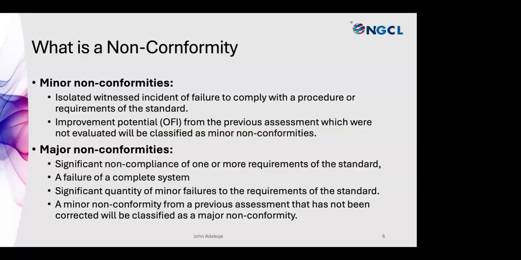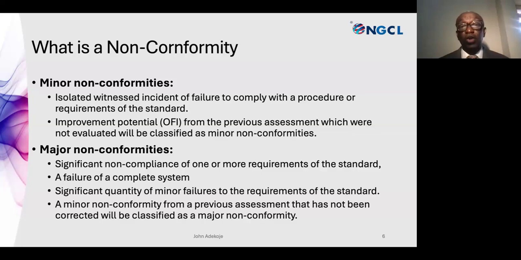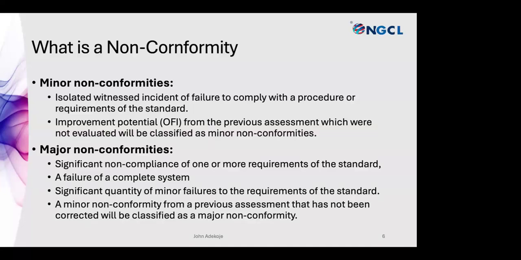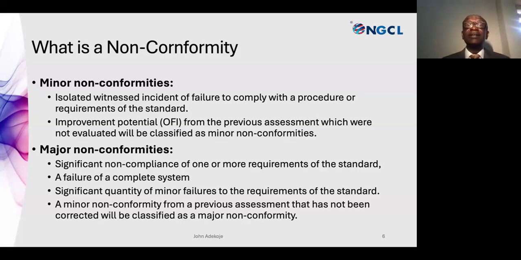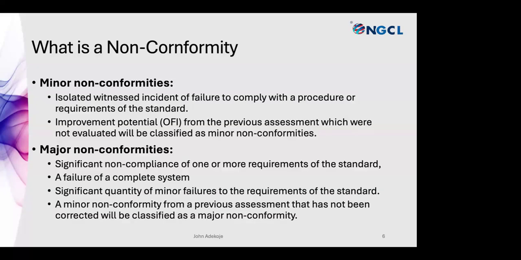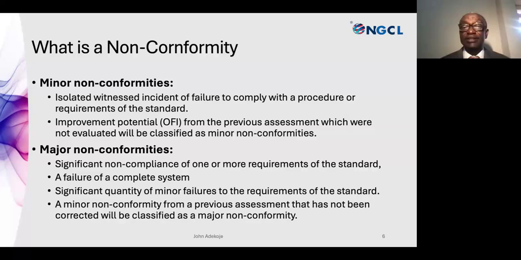If there's a failure in what you have documented that you will be doing, you are the one that said you'll be doing it, and then you're not doing it, then the non-conformity will arise, right? Or if the standard from clause 4 to clause 10 is not complied with, if there's a failure in what the standard requires of you, the ISO 9001:2015 international standard, if any of those clauses is violated, then a non-conformity arises.